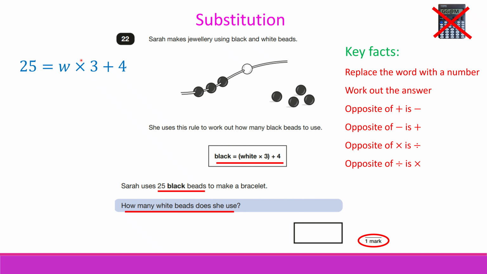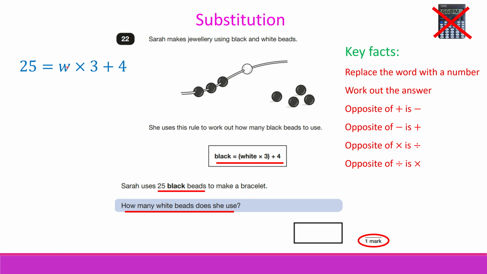I haven't bothered putting the brackets in here because when you've only got add and multiply together, you technically don't need the brackets, but it is a bit of an indication that that's the bit you do first and then you add on the 4. When we come to solve this, we've got to go the opposite way, so that will give you a bit of a clue. You can write in the brackets or you don't have to. It doesn't change the answer because when you do your BIDMAS, multiply comes before add. So we've got to find W.